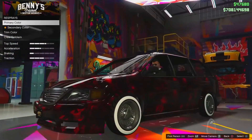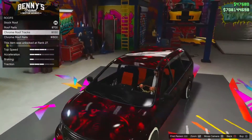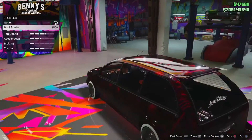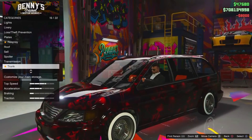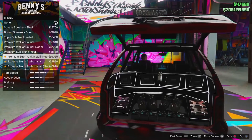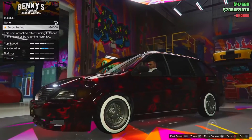For the respray — I'm not actually going to respray it right now, I don't think we really need to. We can add chrome roof tracks — I kind of like those. I don't really like the rails, so we'll go with the tracks. For the spoiler — it doesn't actually look that bad with a spoiler, you know. So I'll go with a spoiler. The transmission, we'll just go all out. For the trunk — this is where we get the bass boosted. The premium wall of sound looks quite nice. I like the white outline on the maximum turbo, so we'll go with maximum turbo.